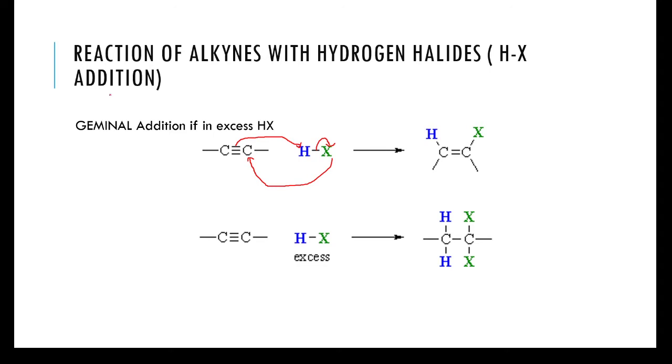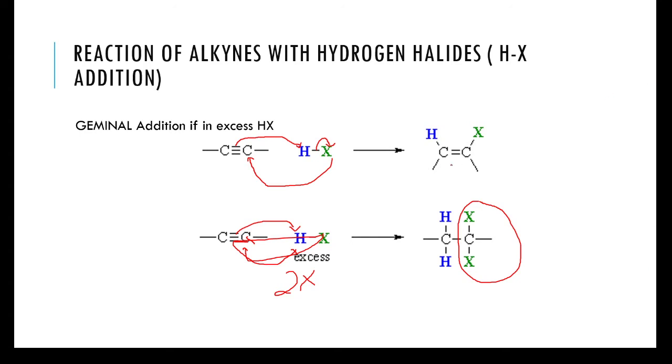However, if I use excess, or they might say double, or 2x, the alkyl halide, this will attack here once, and this will attach. Then this will attack again, the second dose, and this will attach. Now notice something in here. It attaches to the same carbon. That is key. Markovnikov's rule is followed. Markovnikov's rule still stands.